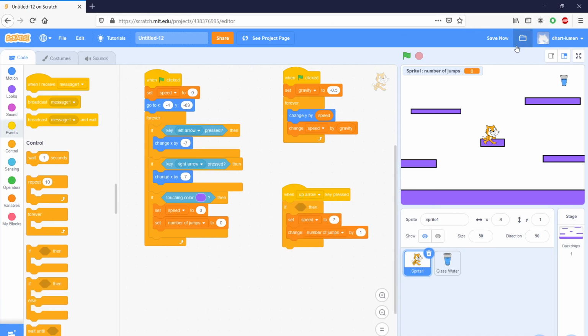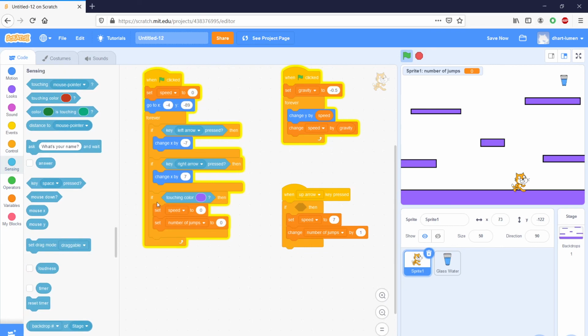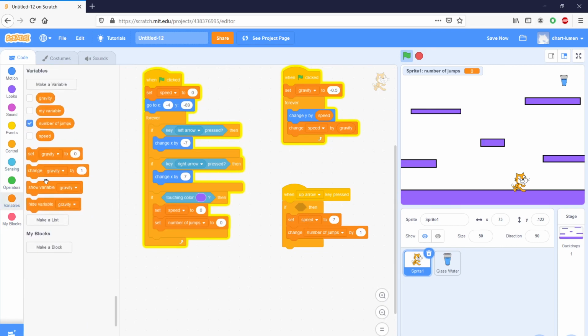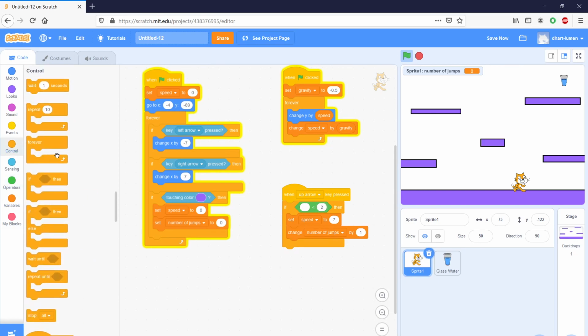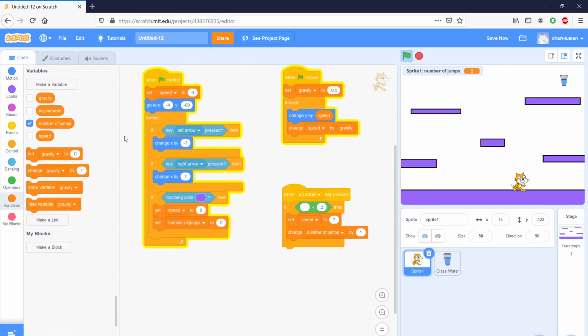That should make it not run so quickly. Oh, I still need my if number of jumps is equal. So if number of jumps is less than 2, we got my number of jumps. Okay.